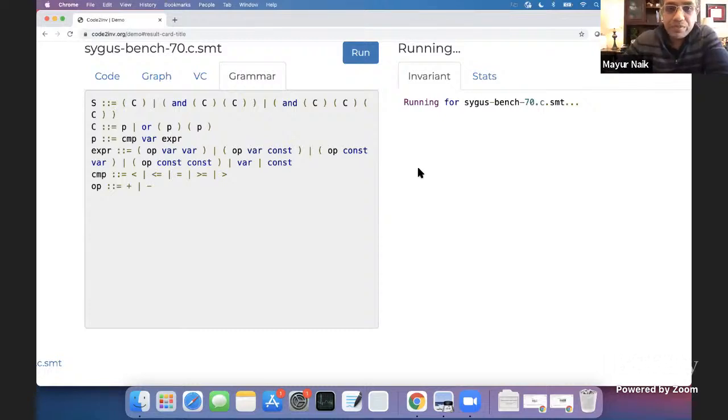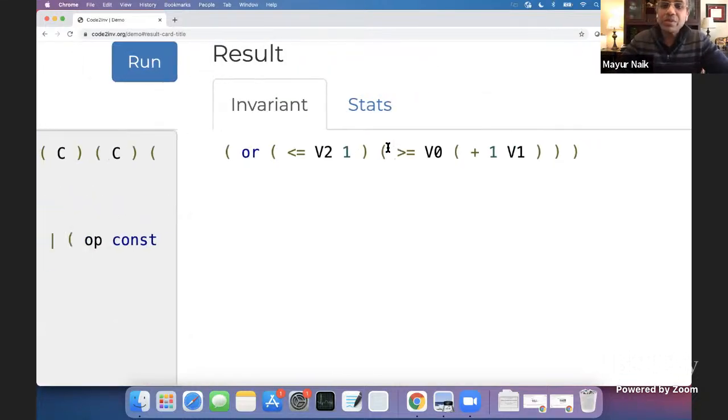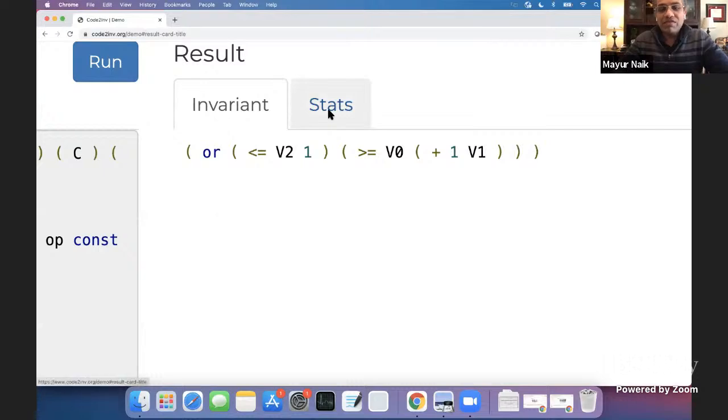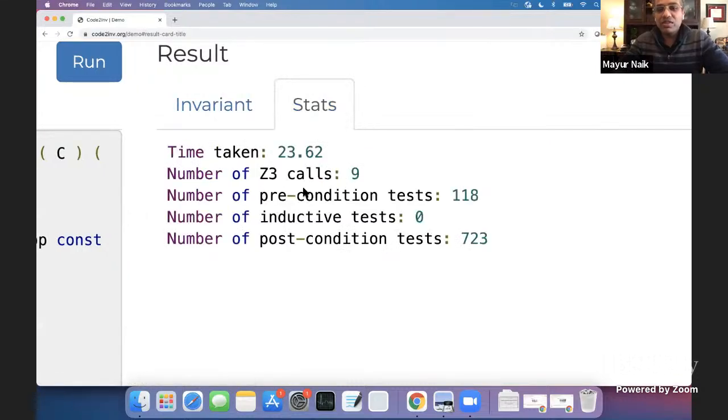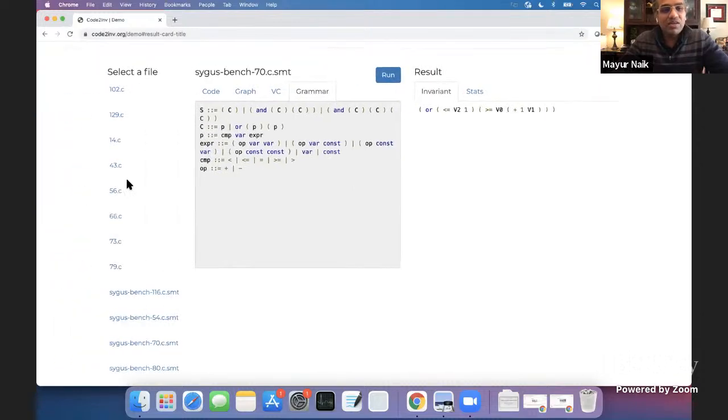Okay. And hopefully it will converge soon enough before I return to my slides. Please feel free to ask any questions while we let it finish. Okay, so here we have the final expression. In this case, Z3 happens to have a CHC solver as well. So there were 9 calls made. So anyway, the framework is general enough.